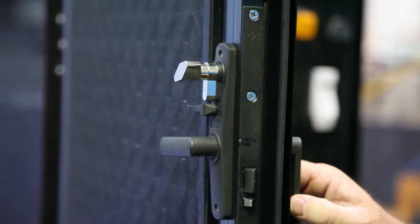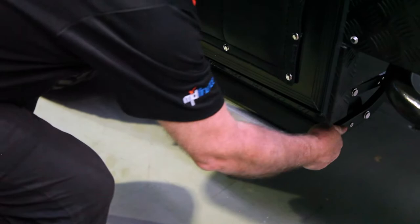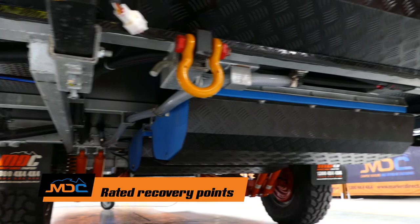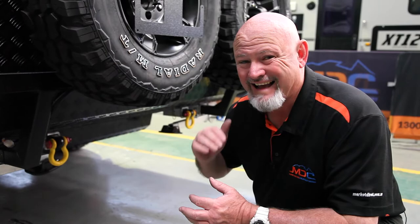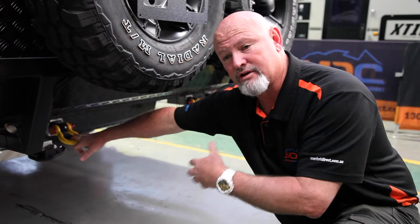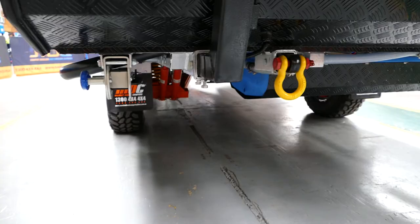This is how you operate the steps: just pull out and lock it into place. When you want to put it away, slightly lift and just push. On all your vans you have recovery points, rated to three and three-quarter ton. So you've got to unhook from your car and hook up to these for safety purposes, because someone might come up behind you wanting to drag you out, and the regular attachment points can get ripped out if they snatch too hard. Unhook from your car and the recovery points will pull you out, no problem.